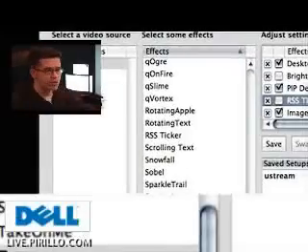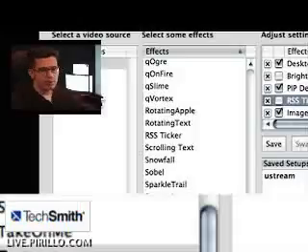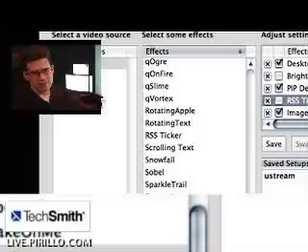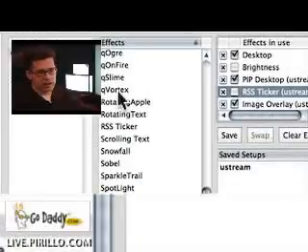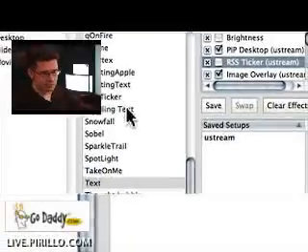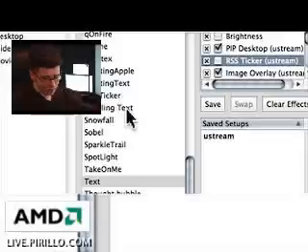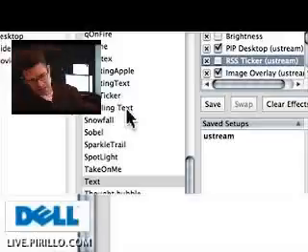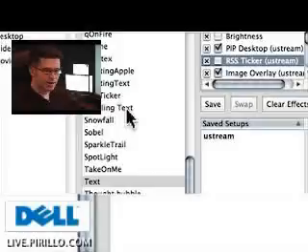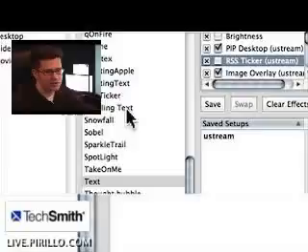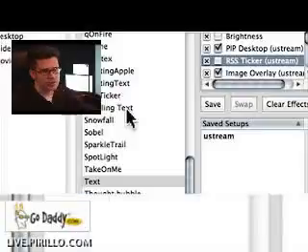I'm talking to the author of CamTwist about making this more of a podcast client so that I can pull in recorded videos that we've done in the past and actually list that as a video source. I can apply different effects to the live video, to the video feed, if you will, all sorts of stuff. A sparkle trail, snowfall, rotating text, rotating apple, slime, fire, watercolor. I mean, the effects go on and on. I'm not interested so much in that as I am in the more functional usage of CamTwist.